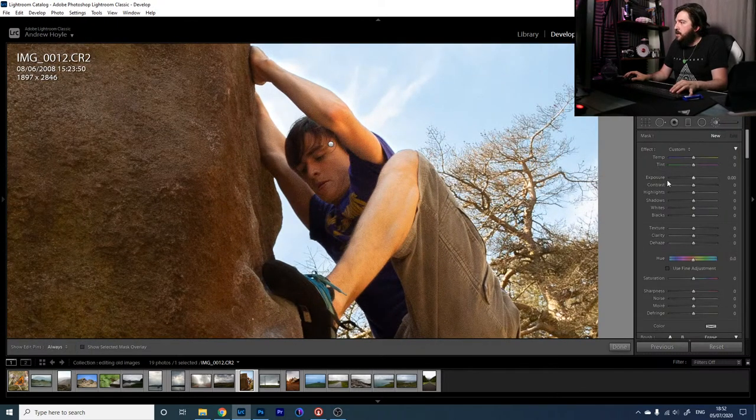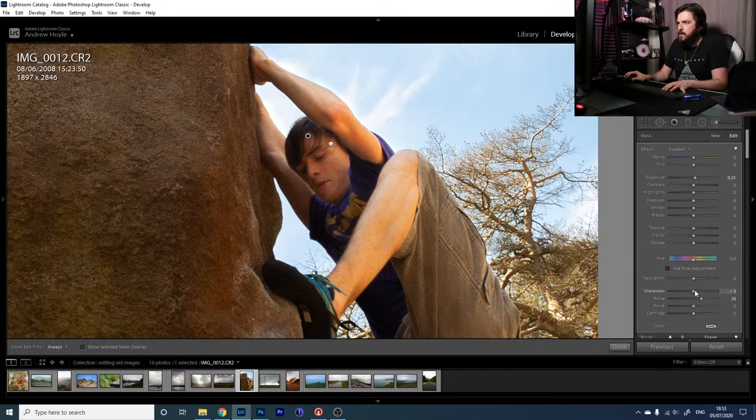Okay. Charlie's got a good concentration face. He's a very good climber. He's a very strong man. Let's brighten that up a little bit. But again, we don't want to do too much because, as you can already see, there's a lot of image noise in here. So maybe, just on this mask that we put in on his face, we could try raising that denoise. And as you can see, some of that noise is falling out of his face. But as we are doing that, we're losing a lot of detail. So I'm going to bring up the noise a little bit, but also bring up the sharpening.